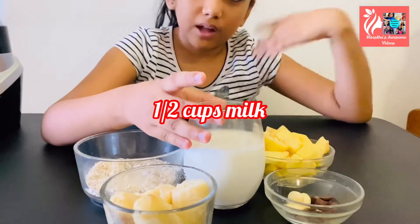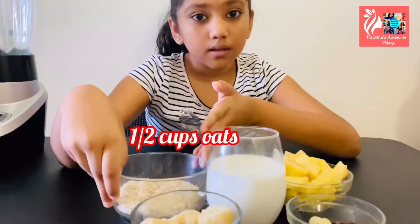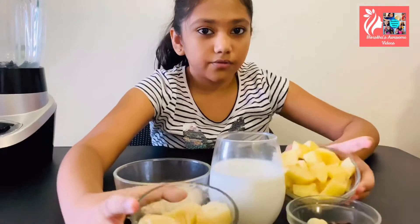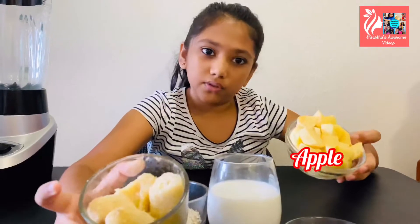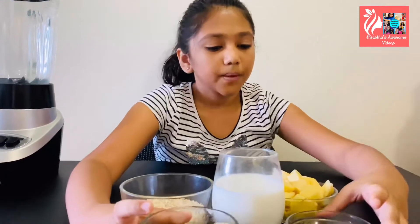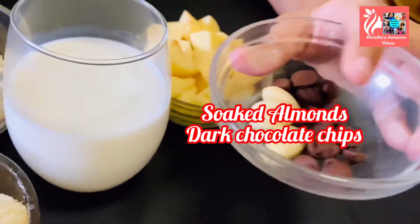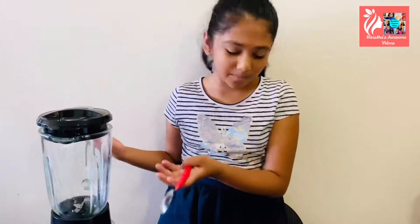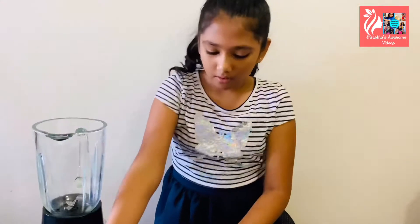For the apple oats banana smoothie, the ingredients are half a cup of milk — if you want to make it vegan you can use almond milk or any other plant-based milk — some oats, some ice cubes, one large banana and one medium apple chopped and frozen, though you can use fresh fruit too. I'm also adding some dark chocolate chips and some almonds. It's so easy — all you need to do is blend it.